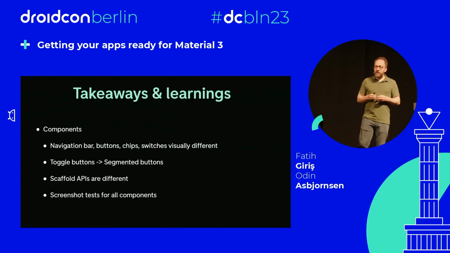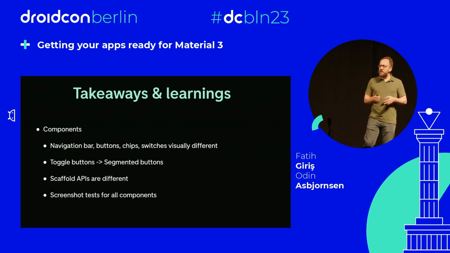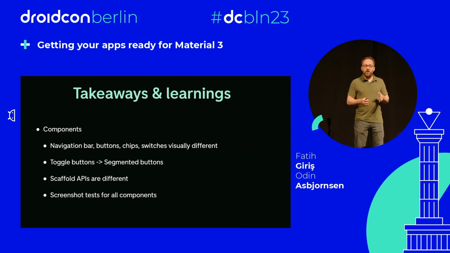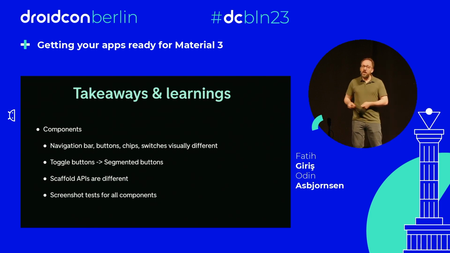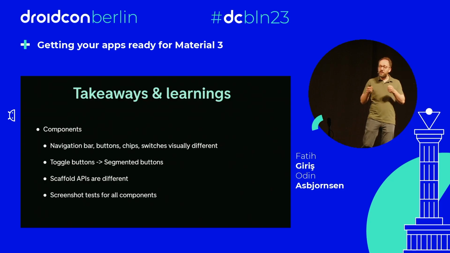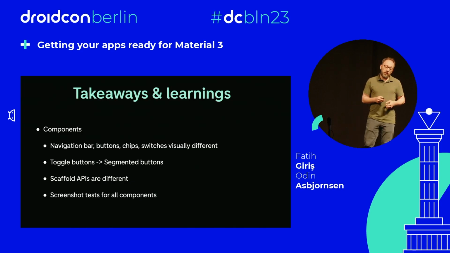And last but not least, the most important thing is, I think, if you can have screenshot testing for all components, please do that before the migration, because we had screenshot testing for each and every component, and it really helped us to compare. Even if you're opening a PR, you can see the differences for those components when you migrate that component. So if you can have it, I think with Compose, it's a lot easier. So you can have screenshot testing even before starting the migration process.